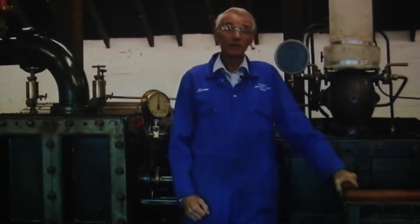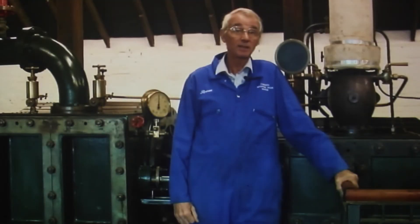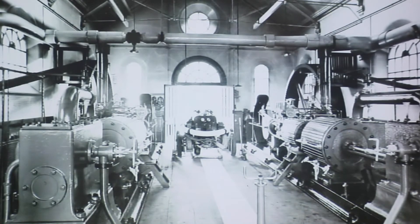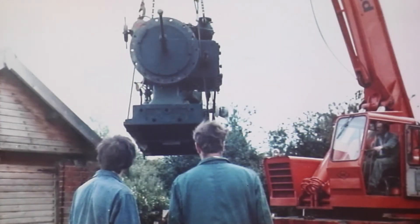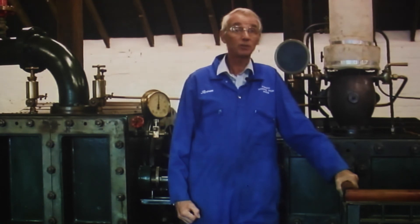This all came about because I changed my job and moved up to Leeds, which was great steam country, and I happened to see this one on the way between Leeds and my home in Fawnsett, at Sleaford Maltings, which was halfway home. It belonged to Bass Charrington's — they had sold the factory but had these two lovely steam engines and didn't want them broken up, so they were very happy to pass them on to somebody who would give them a permanent home. This is really what changed what was initially just a personal collection of small steam engines into something on a bit more of a museum scale.